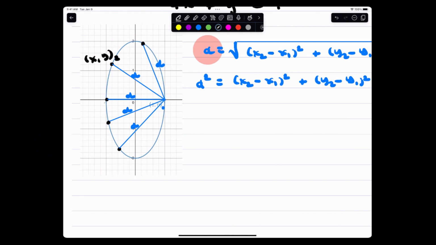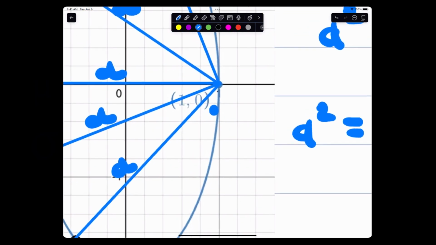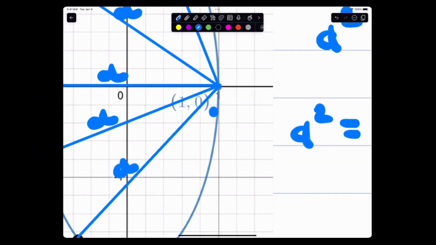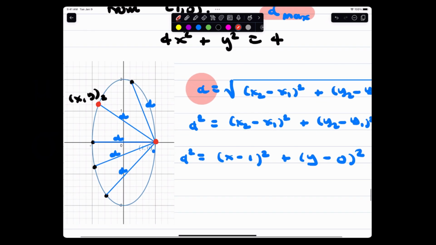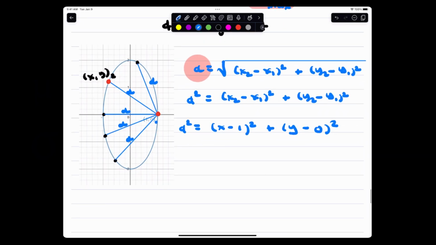So when I go back and plug this in, I'm going to get now the d squared going to be what? An arbitrary x minus 1 squared plus an arbitrary y minus, looks like 0 squared there. Is that right? Because that's the y coordinate. X and y. You with me on that? Distance formula. So you're trying to get these 2 points here. Okay? Something like that. But you guys notice something here that might be an issue. Maybe not. Let's do a little bit of algebra here, okay?